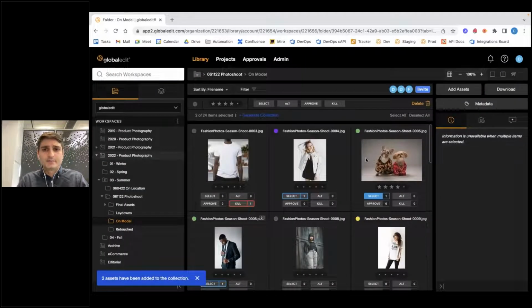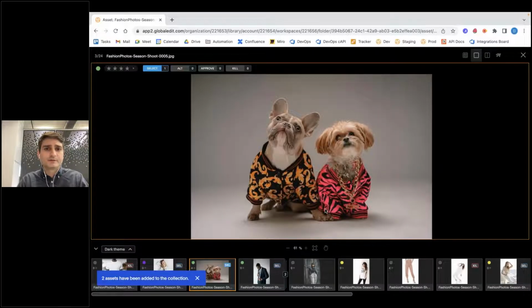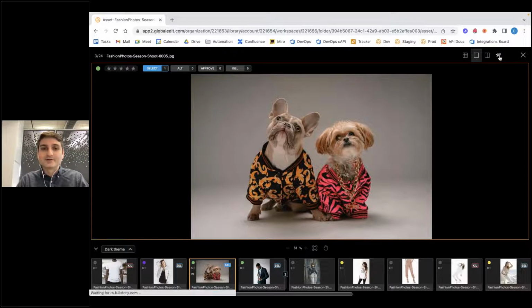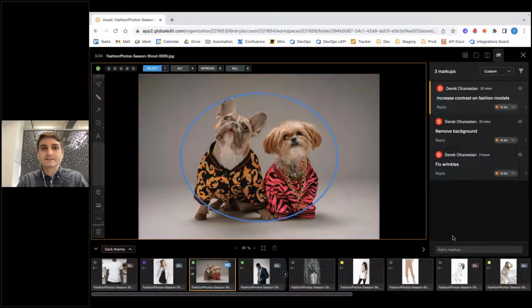And there's another really great image in here with two very attractive models modeling their summer outfits here. I'm going to go ahead and make this 5 stars because it's a mistake that it's 4 stars. And I'm going to go here to the markup. I can see that I've added a few markup items here.